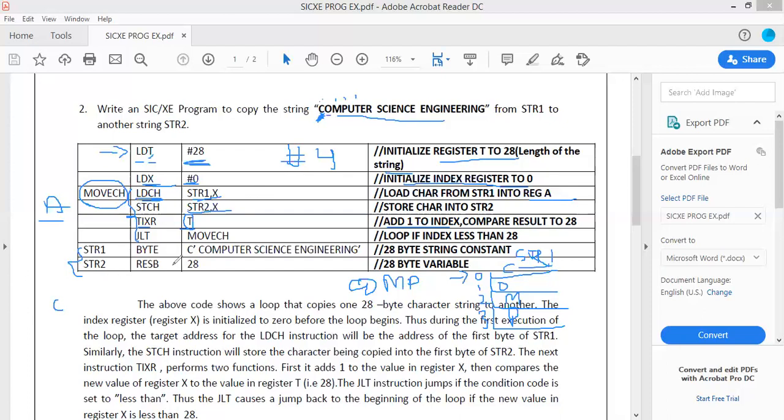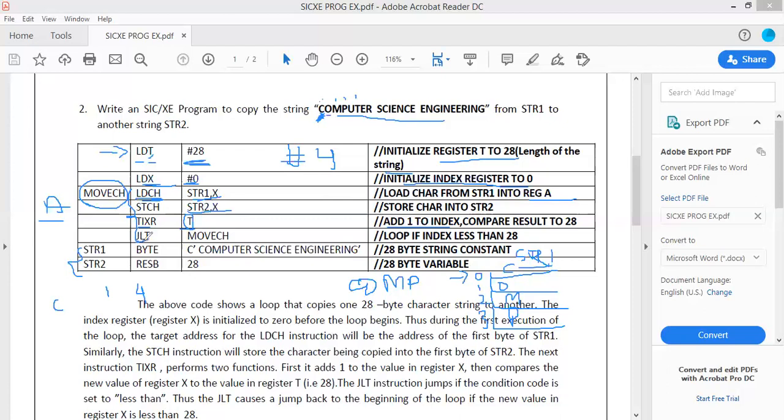Now it will be incremented to 1. And then this 1 is compared with what is loaded in register T. What is loaded in register T? 4. Okay. So 1 is compared with 4. TIXR means it increments the value of the index register from 0 to 1, and then it compares with the value that is stored in T, which is nothing but 4 right now, because I have taken an example COMP.